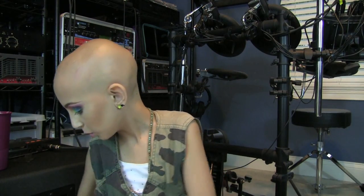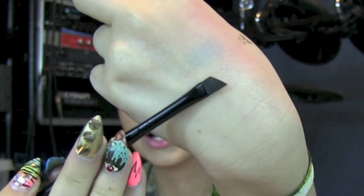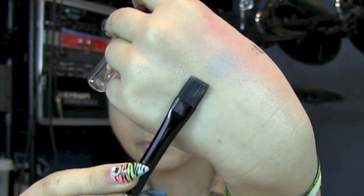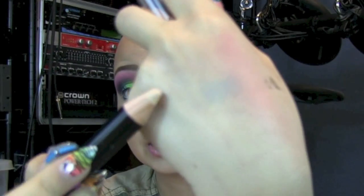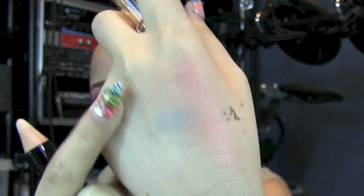And while I was in the hospital, Kelly Baker Brow, I will link her down below, sent me a few goodies, like a care package, to my sister, my mom, and myself. So I will show you all the stuff that she sent me, which I have really been loving. Her Kelly Baker Brow Spoolie, and it's a double-ended brush, so it has an angled brush and a spoolie on one side. And then I got the flat brush where you can rub in your highlight color. And then this is the highlight type thing that I've really been wanting, actually something like it, and she just came along and was like, yo, you want to try it? And I was like, sure, bro. And so that's just what it looks like.